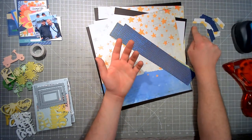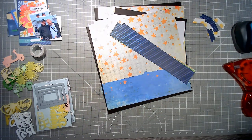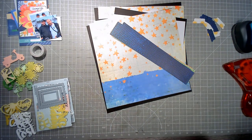See, I've used two sheets of this. Less than a week. What's going on with me? What is going on? Definitely think leaving your new stuff out for a little bit helps you to dive in, because usually I get it, I look through it, I film it and I put it away. But nope, and I actually think it's helped, which is brilliant. So let's get started really.